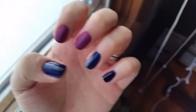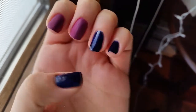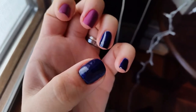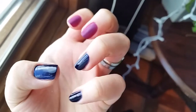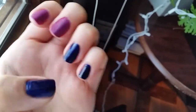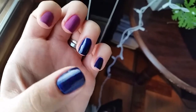Okay, so here we are in the daylight. You could definitely see the difference of the texture between the two polishes. This one is a lot glossier. And guys, this is just the first coat. I think I'm just going to stop here because it's so pigmented. In the daylight you could see that it has a little bit of unevenness, but it's very hard to tell because it is very glossy. This has no top coat, no base coat, nothing. So they just look fantastic, and you can definitely tell that it's really dark, but in the daylight there's that really slight hint of blue, or a purple blue type of shade.